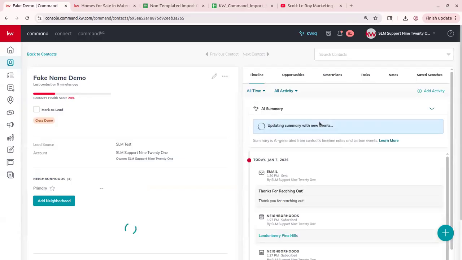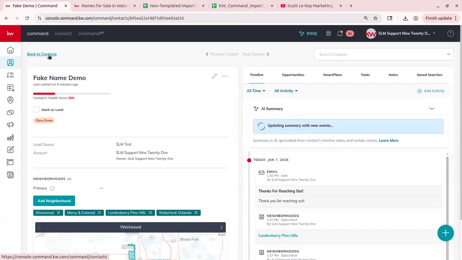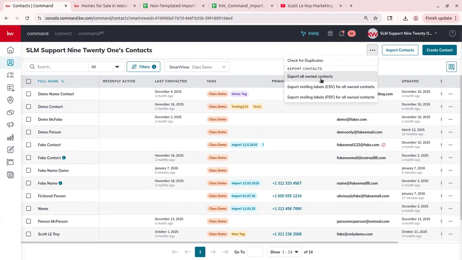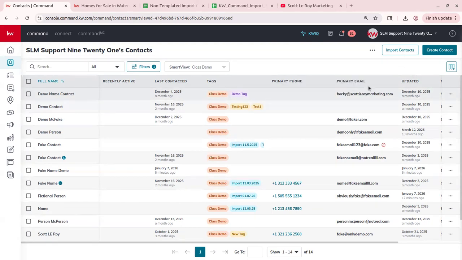I actually think I have a copy of what the email looks like, but basically it's going to send an email from KW to whatever email you have on file there. It'll tell you your export was successful, and then it will have a link that you can click. That link will have your file, and it'll download automatically when you click the link. You'll have 24 hours from the time you receive that email to click the link and download the file. If it's been past 24 hours, you can just click export contacts again and redo it, and it will export those for you.